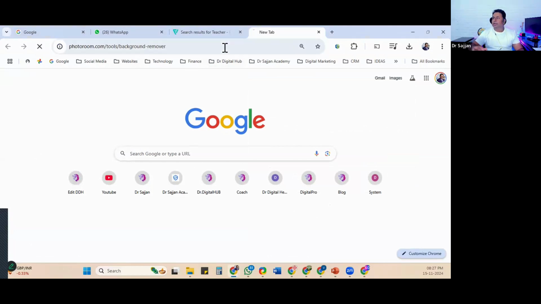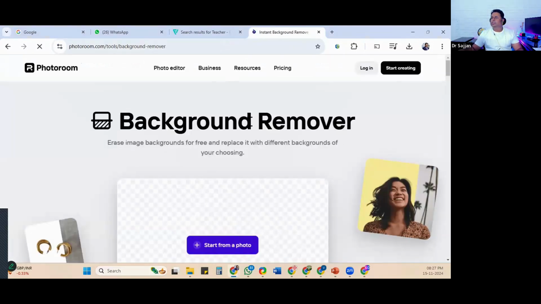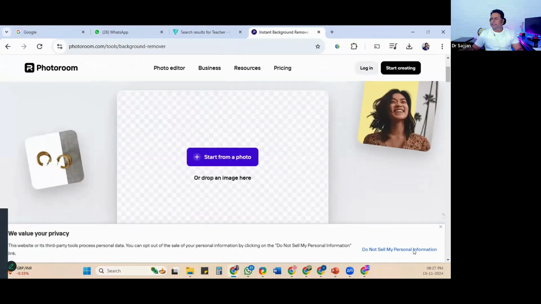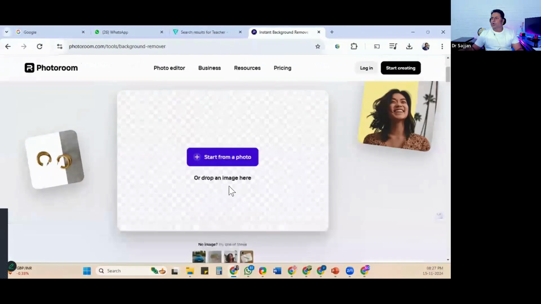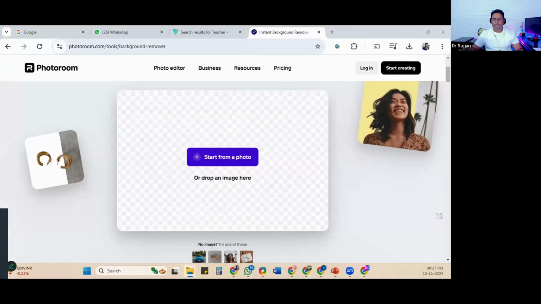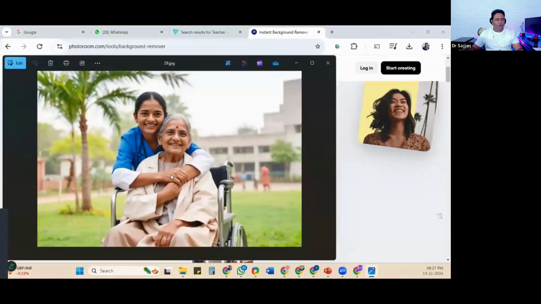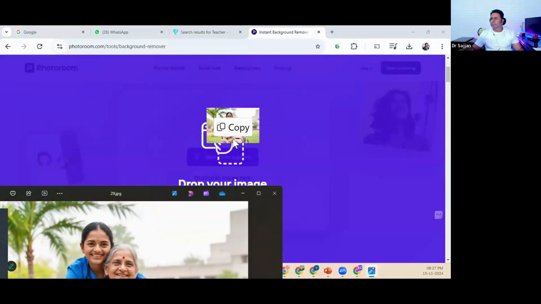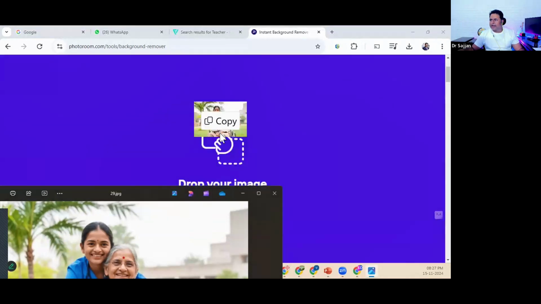And here I'll just click. Now, this is called a background remover. Okay, nothing else. You just close this. So you have a remove option here. So let me go and open the images. Where was that image? Let me use the same image. Okay, so all of you can see this image, right? From the point of view of removing the background, it's a very complex image, right? So now nothing else. You just move it and paste it here.